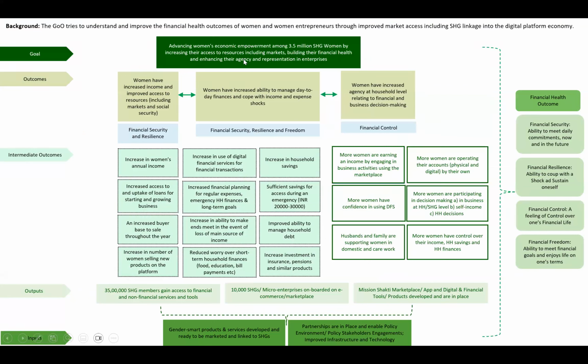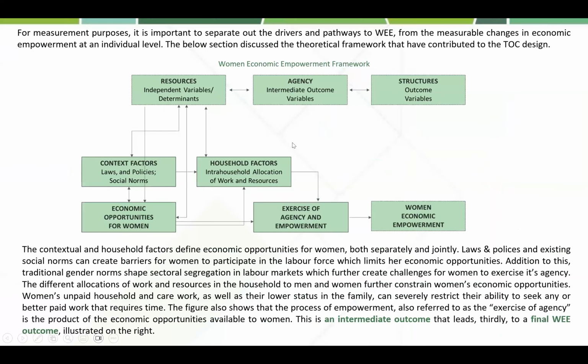Because there are two constraints, as we know, because I already mentioned I did that women's economic framework analysis, where I realized why women are not visible on the economic front. There are household factors, there are context factors, where social norm policy can play a pivotal role, and at the same time, intra-household allocation. Maybe because of the social norms, the work got allocated in a different way, and the resources got allocated in a different way. Women are not even represented properly within the structure of women's economic empowerment.